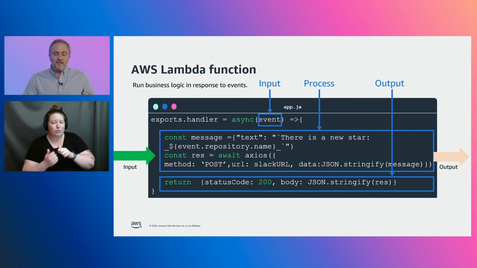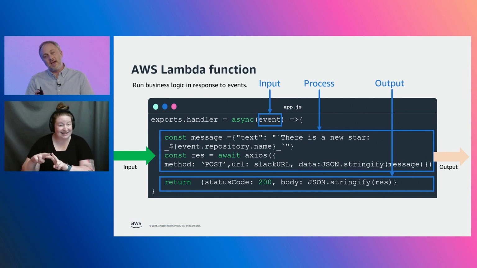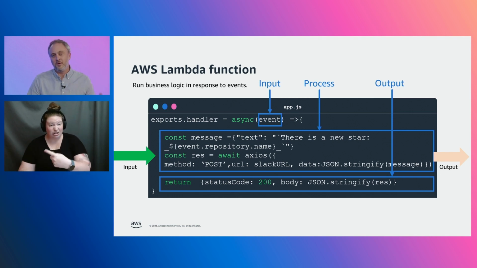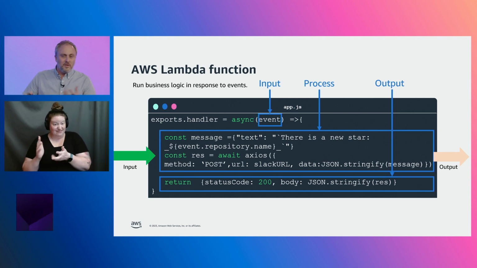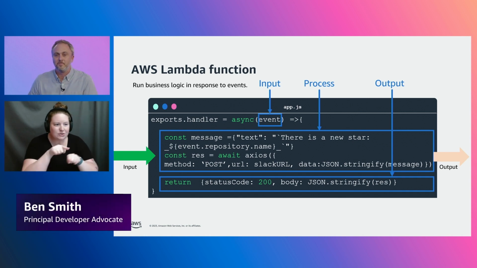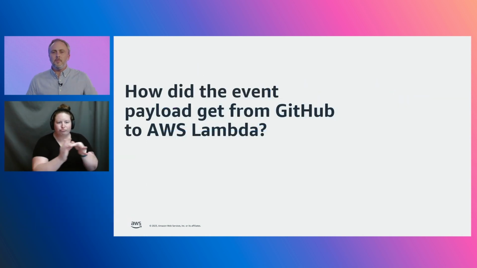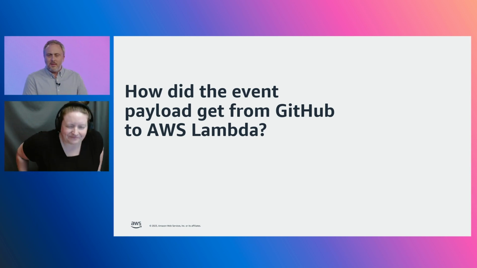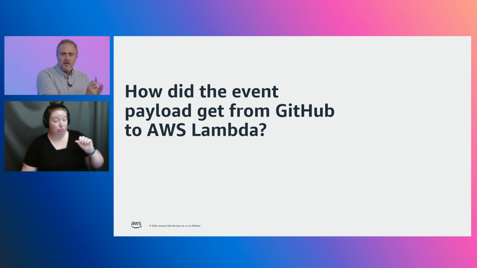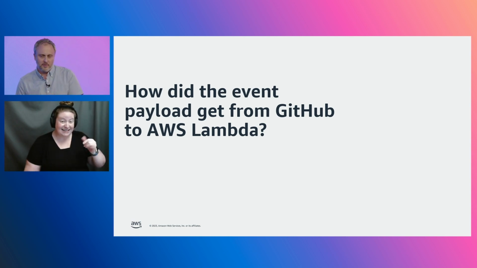Now, interestingly, this is an asynchronous post to Slack because Slack just returns the acknowledgement to me, not the actual final result. So you're seeing this happening in all these different applications, right? Synchronous and asynchronous working nicely together. So here's the bit that's missing there: how did that event payload with information about GitHub get from GitHub to my actual Lambda function, okay?